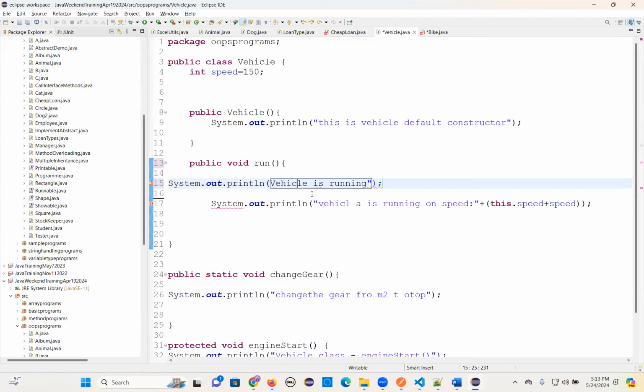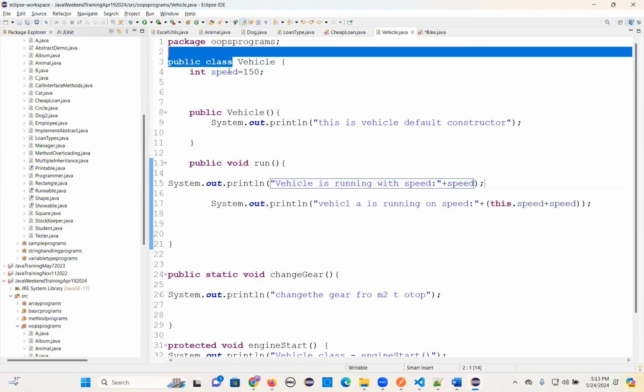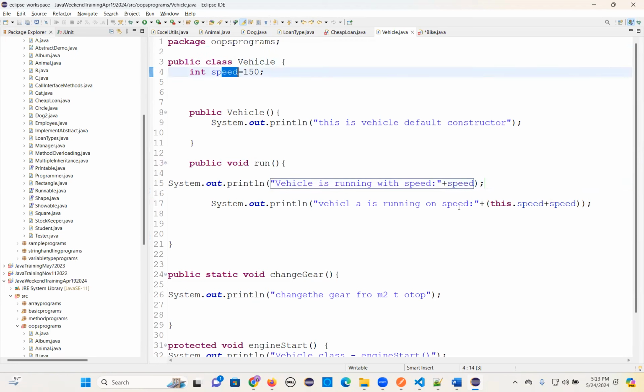So vehicle is running. Speed. See, now this class instance variable I'm calling in the same class method. So you have to write this dot current class method or variable.